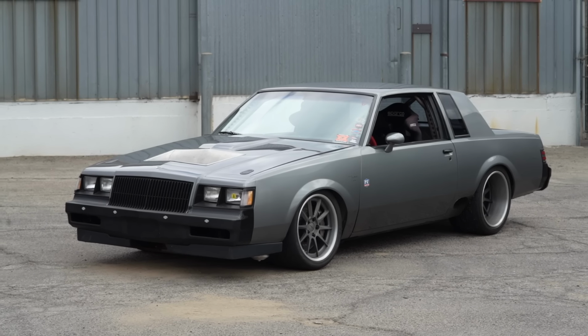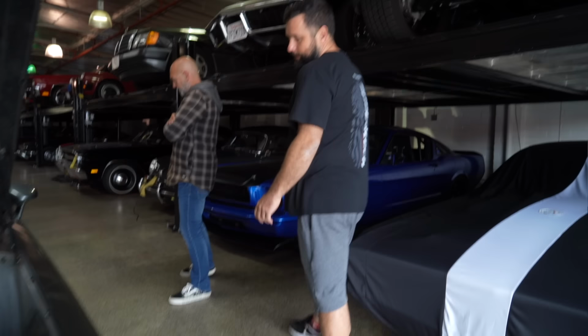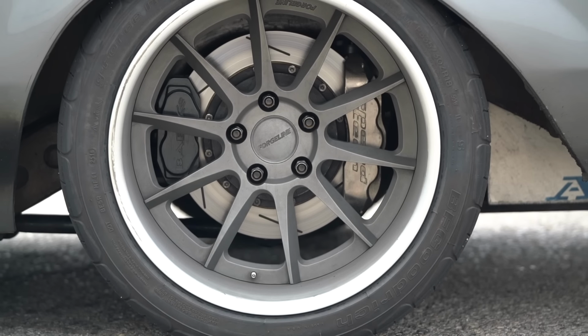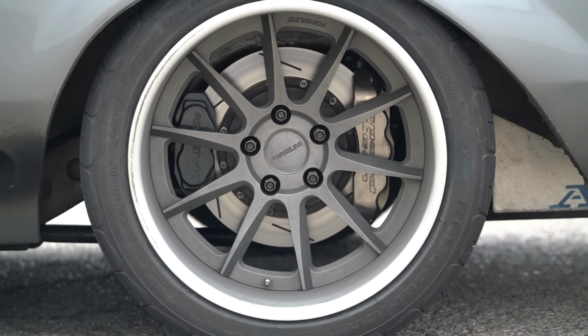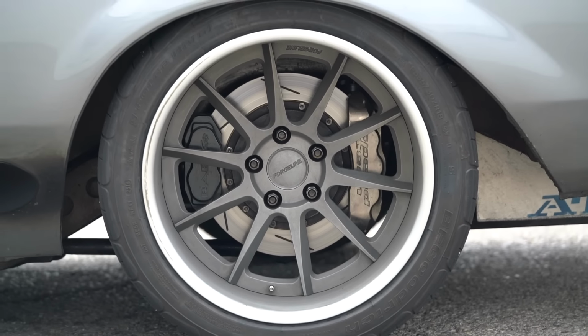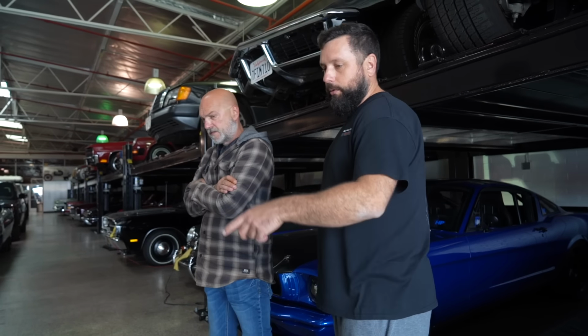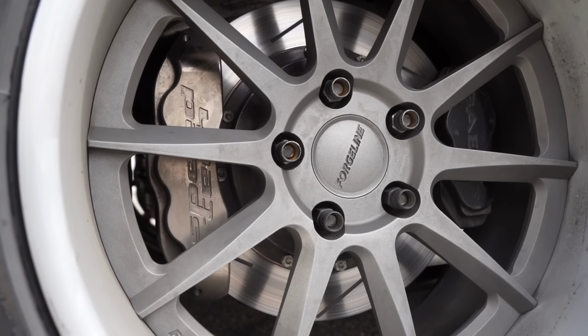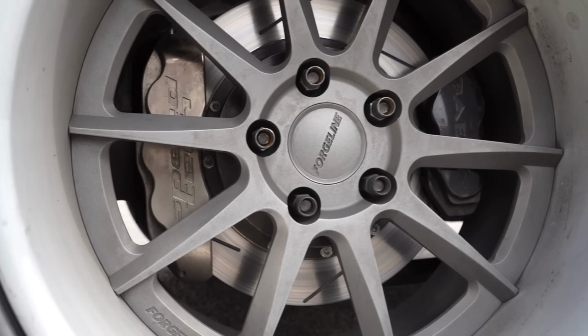How about brake setup on here? I know you got mass amounts of brakes. It says Speed Tech on them, but I wanted to pay homage to Speed Tech because they've been super helpful for me all the time. Those are actually Baer brakes that I put the Speed Tech logo in. We embossed it in there. Got it, that's cool. The rear, it's 6 pistons all the way around, and the rear has an additional 4 pistons for the hydro, the drift brake. I don't really use it that much.